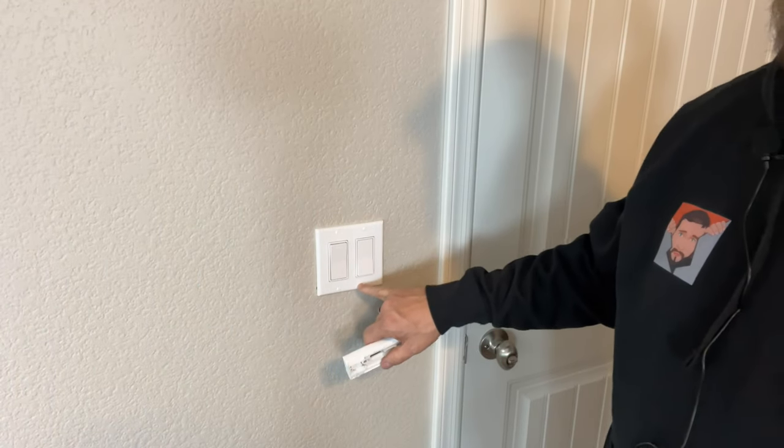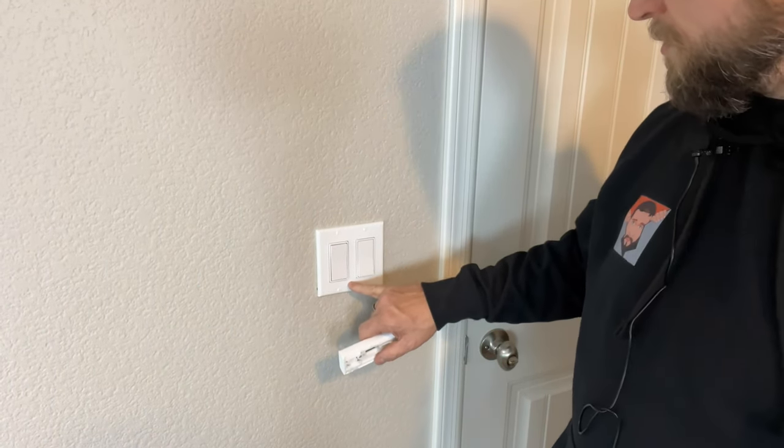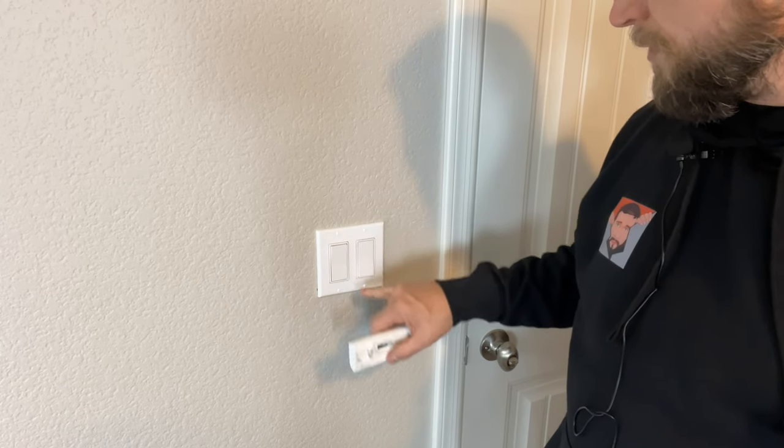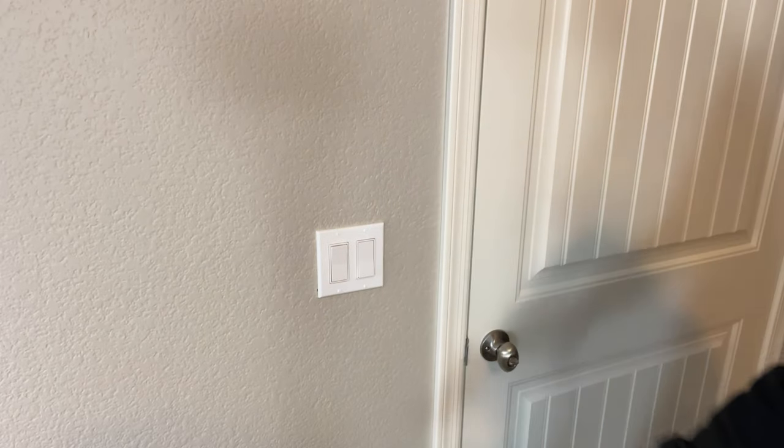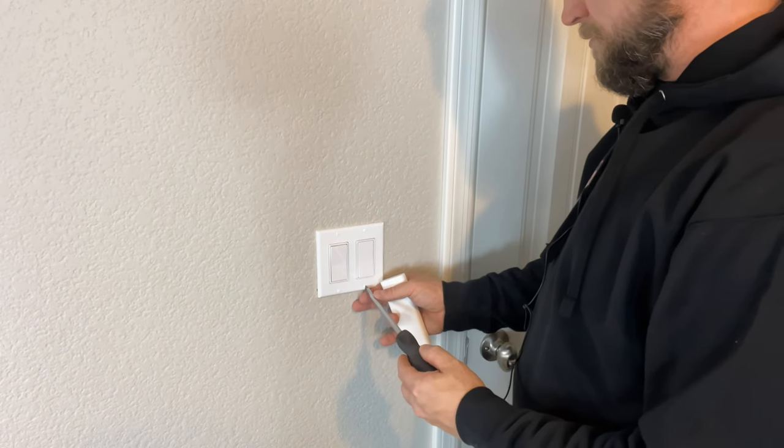Okay guys, now that we have this paired and the battery's in and it's ready to go, we're gonna show you how to install it into the wall portion. So if you look here, we just have a normal wall outlet. This one's a double outlet. So we have the four screws that we gotta take out of the faceplate here. So we're gonna start with that. We're just gonna take out the four screws real quick.